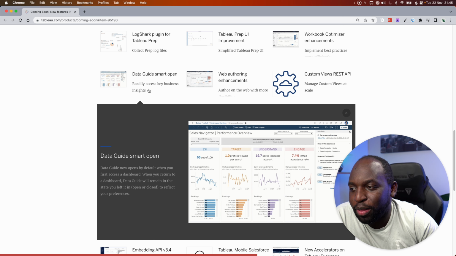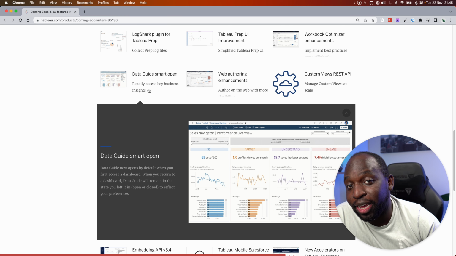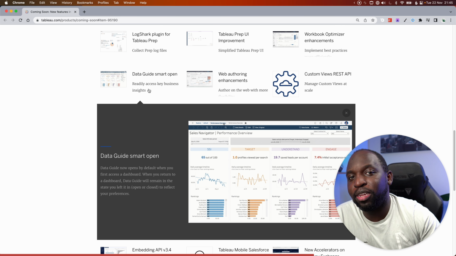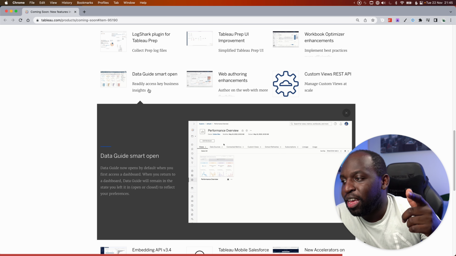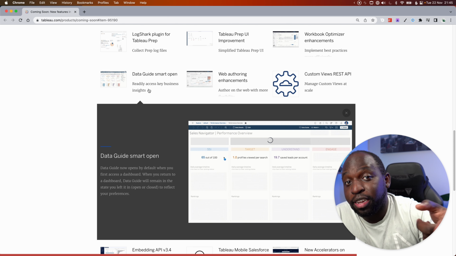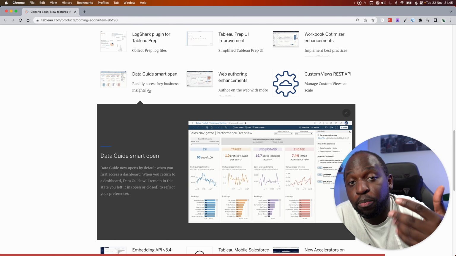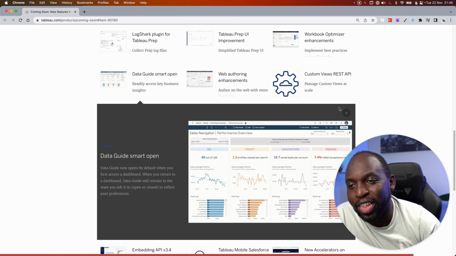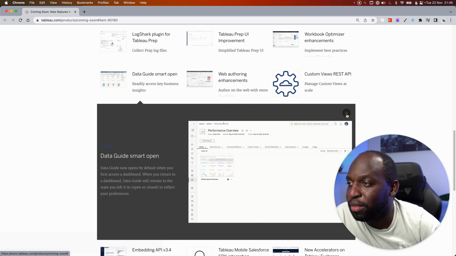So here's what I think might happen. 22.4 rolls out for Tableau Cloud, and everyone complains again because they think this feature has come back to the way it used to be before it was off by default. Now it's going to be on by default, but only for the first time you load. And when you hide it, it's hidden. But every time you first access a dashboard, it will show up, which most people will think means it's broken. But actually, it's just going to be a really weird thing to explain. I'm looking forward to that video. We'll try and get that out as soon as we can, because that is just going to confuse people. But let's wait and see what happens.